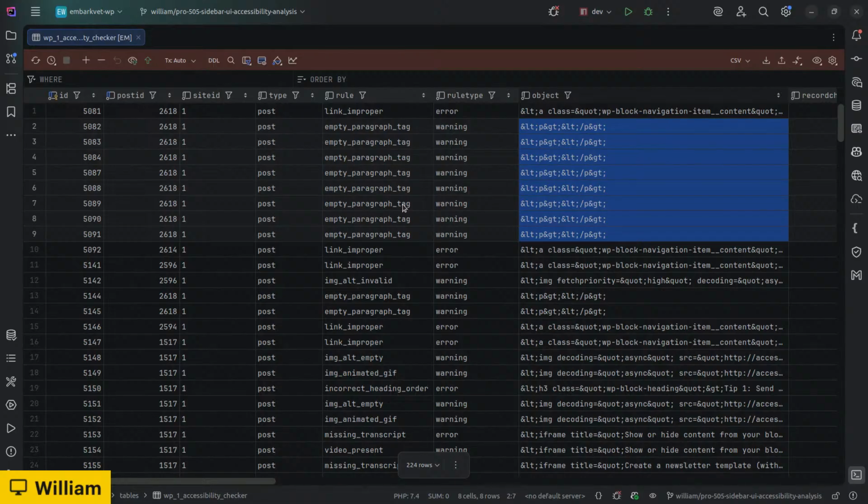Not to say anything negative about the way we were doing it previously, however, we have had at least one customer support query come in where someone was fixing an issue and getting slightly frustrated that the issue was never going away. The reason is that there were several instances of the same markup on the page, and they were fixing one, and the next one was the one identified. It was frustrating for them. So now we are removing that as a potential issue that someone might run into.